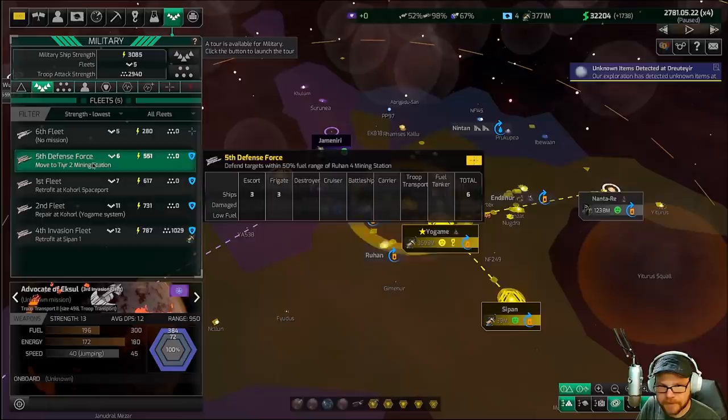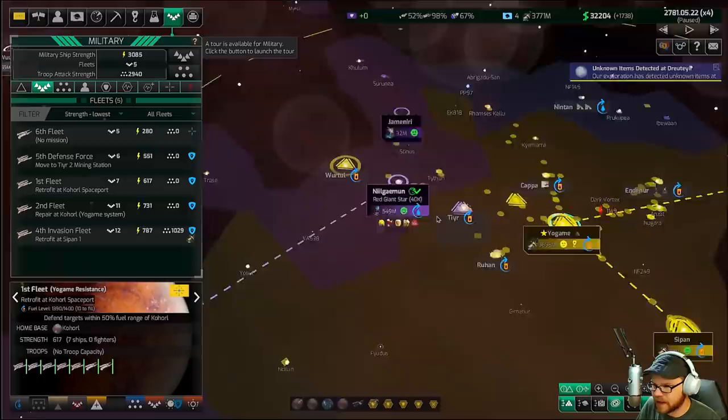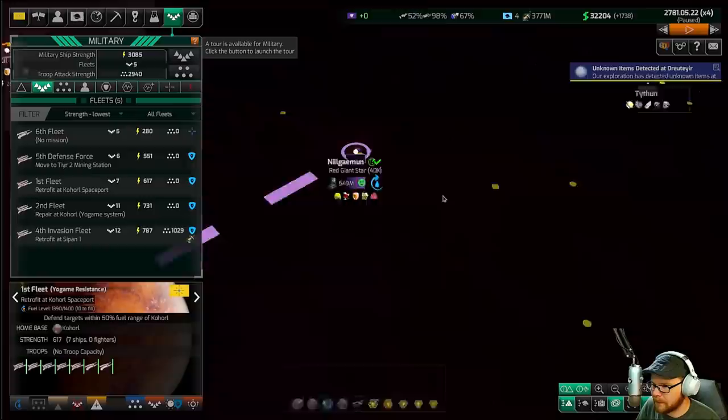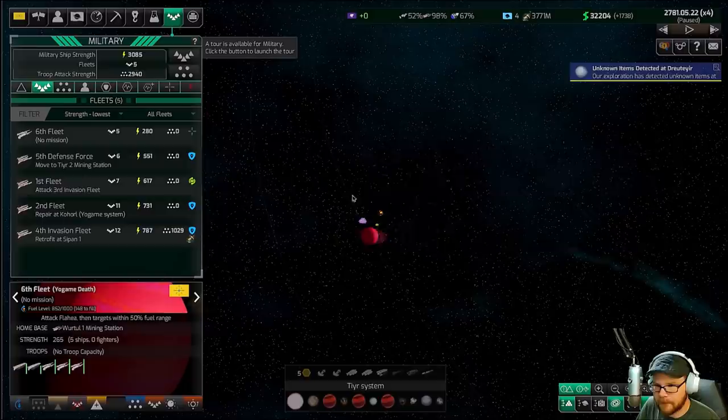Let's take these guys. Three escorts, three frigates. And we'll take both of these guys, and we're going to set them over here. What's there? I don't know how tough that planet is, but I'm guessing it's probably pretty tough. Let me send them to Tyr first. Actually, that's where we've got stuff. We've got a station right there. Let's just go here. Go there.